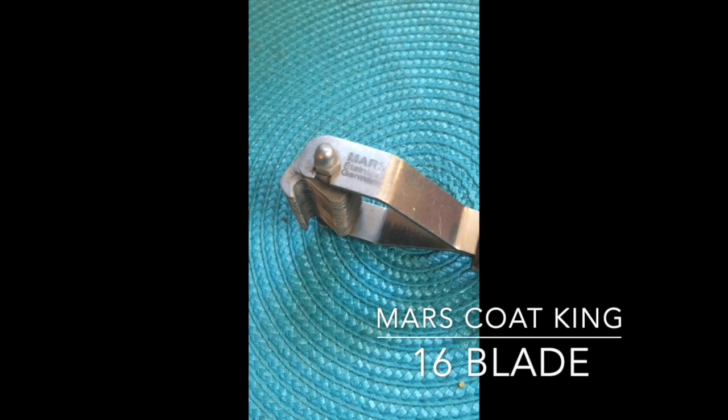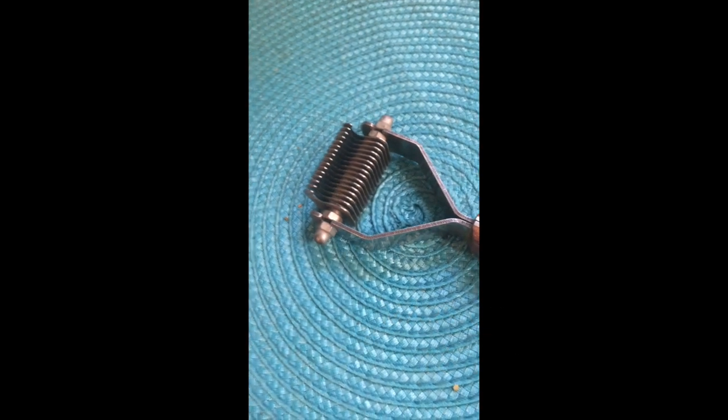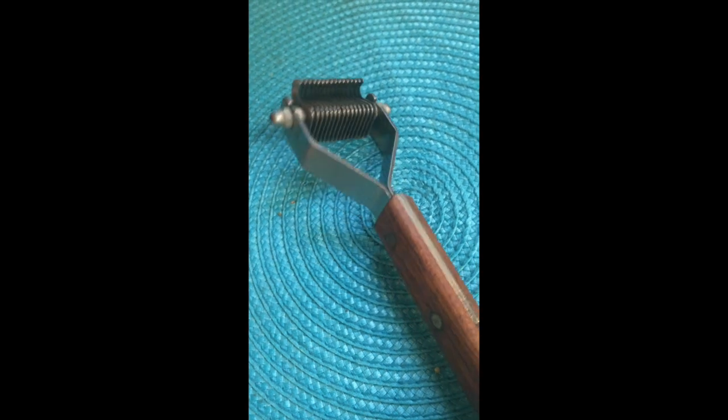This tool is called a Mars Coat King. And it has 16 blades. These are the number of blades. And that's what you would use for a Cairn Terrier.